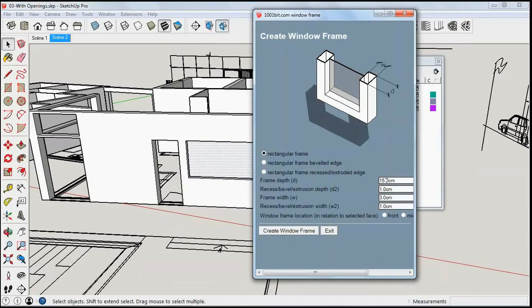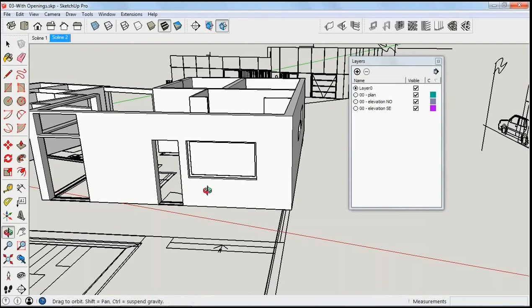So let me give 5 centimeters, which I already found out, and 6.8 or 6.5, and say create window. So now you see the frame has already been created.